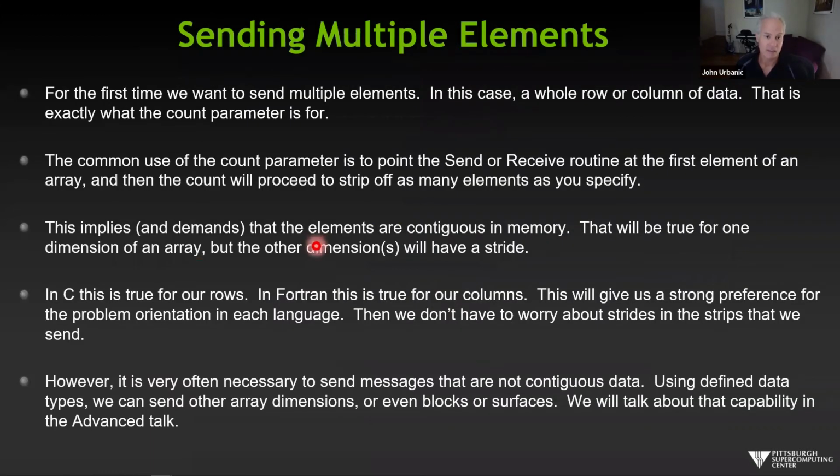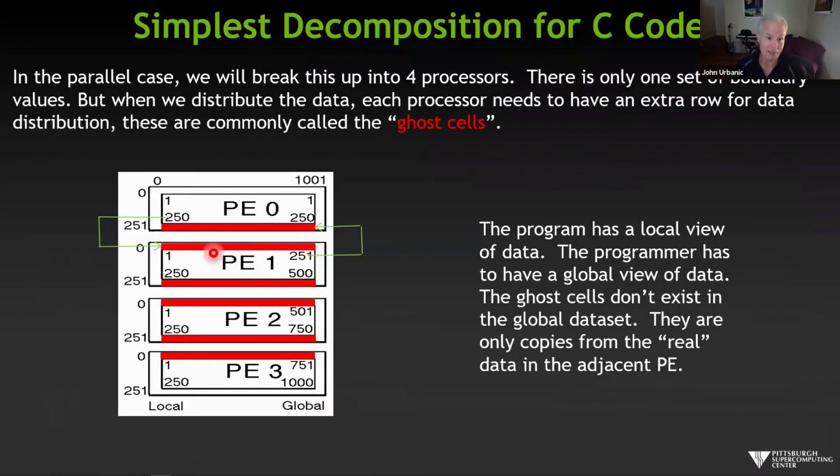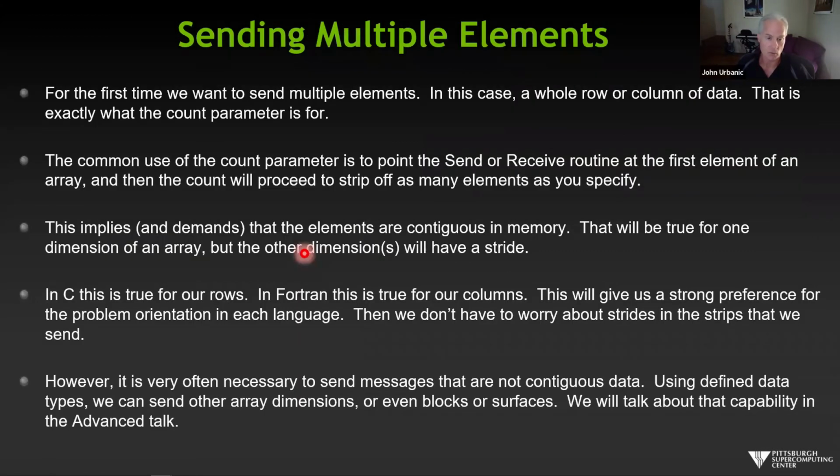However, this does demand that all the elements have to be contiguous in memory. When you tell MPI to send a bunch of something, a strip, it's going to send a bunch of elements next to each other in memory. And that's going to work out okay here because in C, these arrays are laid out like this. This is the first row, and then in memory, the next row comes down, and then in memory, the next row. So we're lucky, if you want to call it that, in the way we broke the problem up, in that we get to send this entire row here by just pointing it at the first element and sending the next 1,000 in memory, and it's going to work just fine. So that's what we're doing.